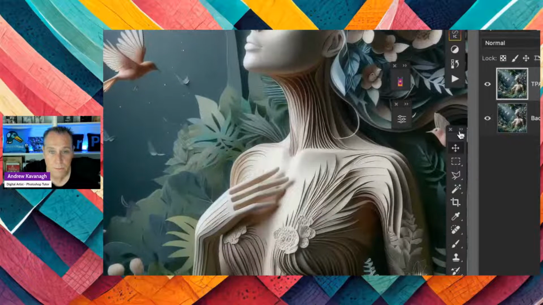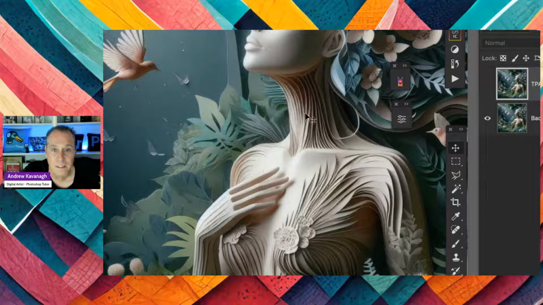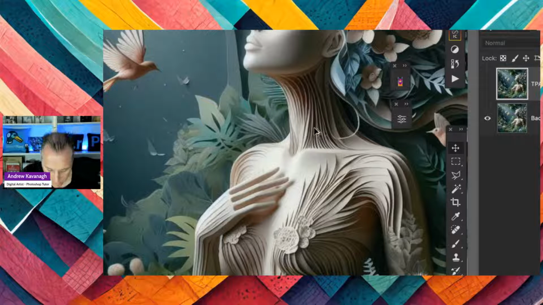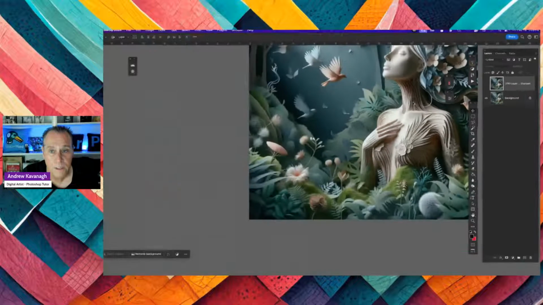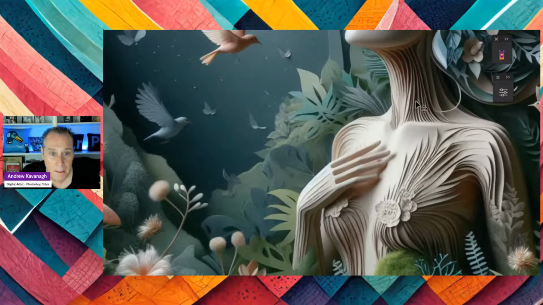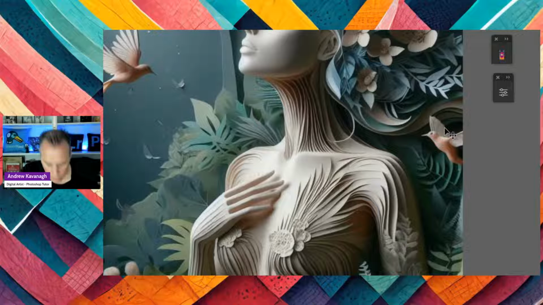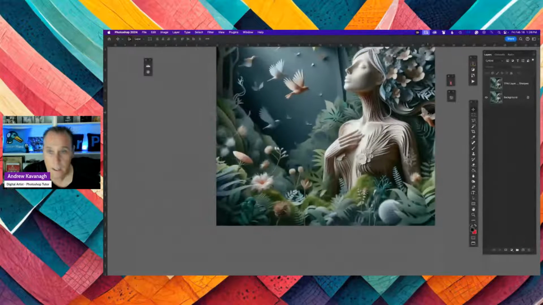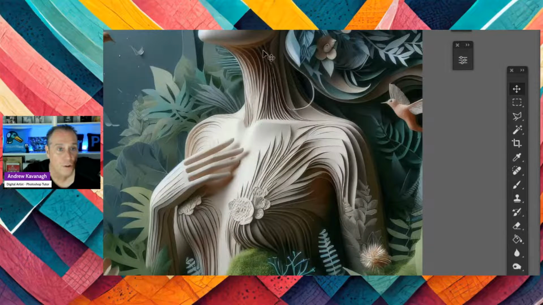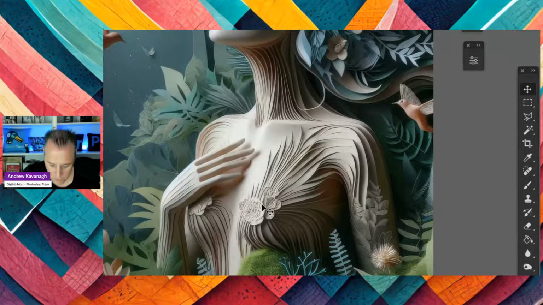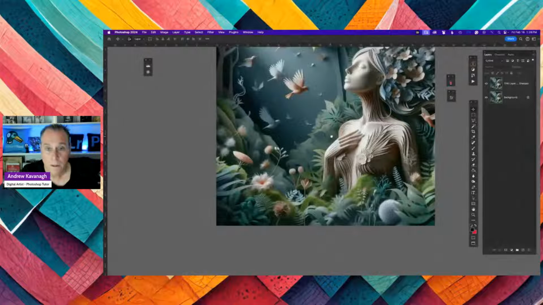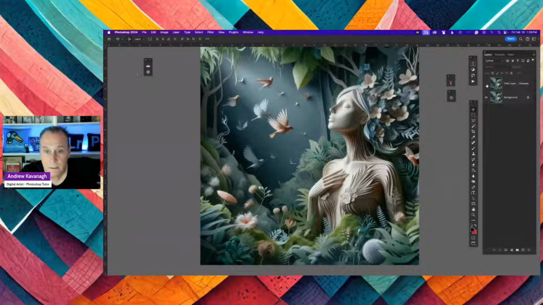Let me move this up. So before, this whole area, if you can see, maybe I'll zoom. I'm pretty zoomed in already though. You can see it's kind of blurry. And then when I turn on Topaz, it's much sharper. So the details get much better contrast, which gives you the impression of sharpening. Okay, so let me bring that down. So yeah, that's the first step, the sharpening, the contrast.